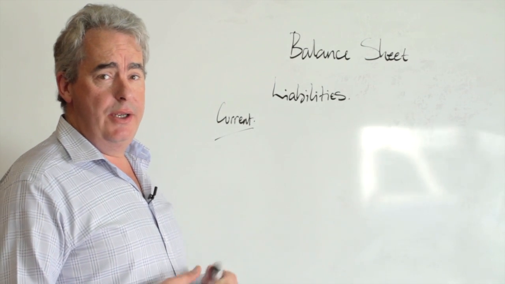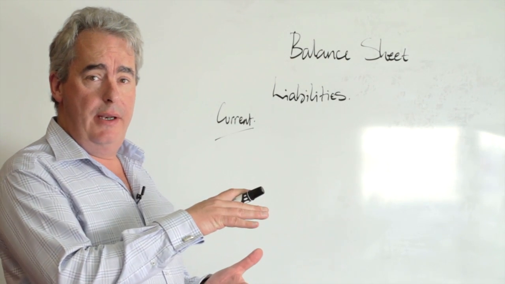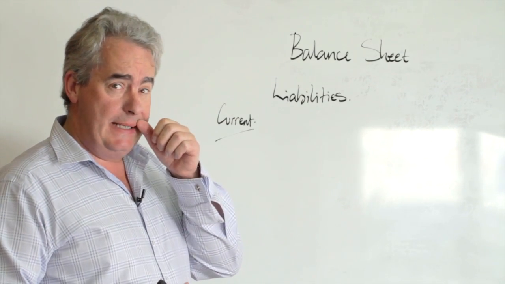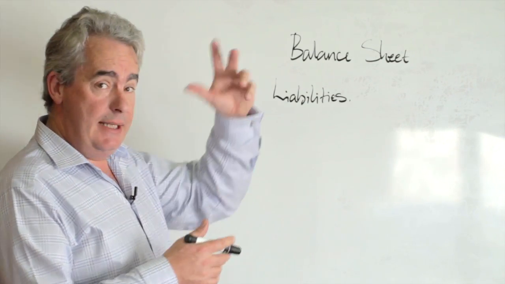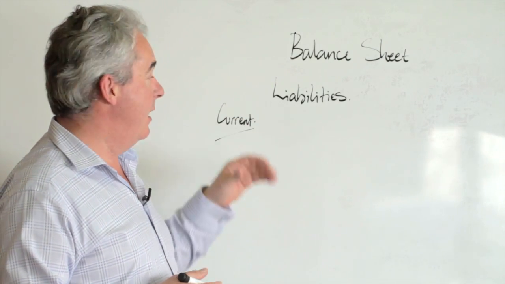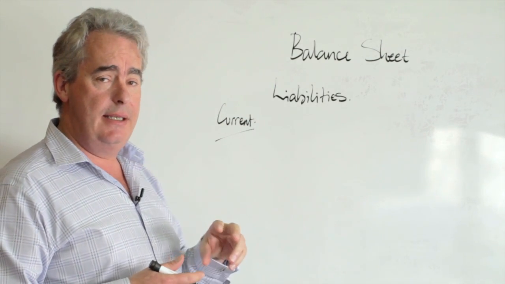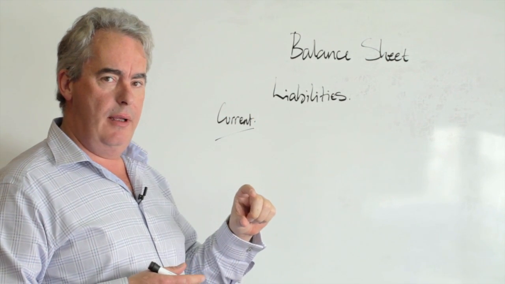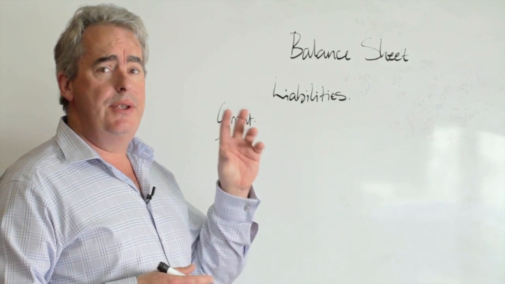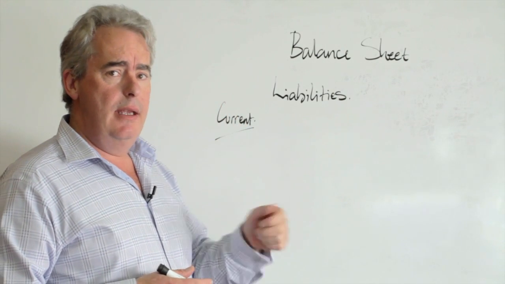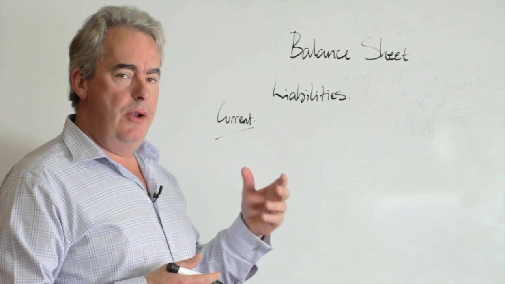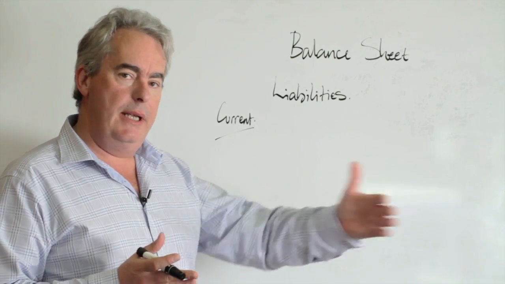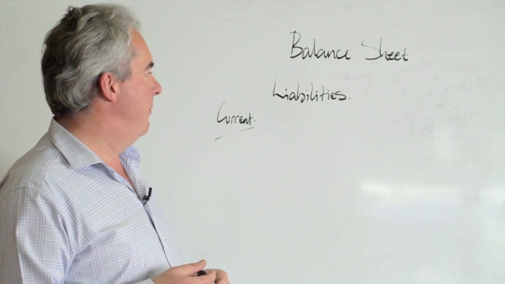Okay, today what we're going to talk about is another component in the balance sheet, which is the liability section. You'll recall from earlier discussions that we had, the assets, the liabilities and the equity section. Now the liabilities, similar to the assets, are classified into either current liabilities or non-current liabilities. Current liabilities are those that you're going to pay in the next 12 months. Non-current liabilities are those liabilities that you're going to pay over a period extending beyond the coming 12 months.